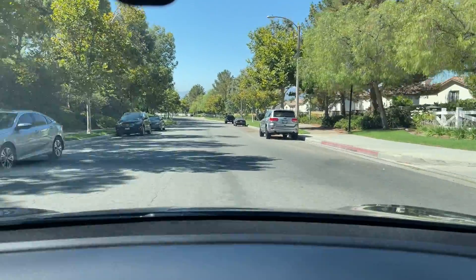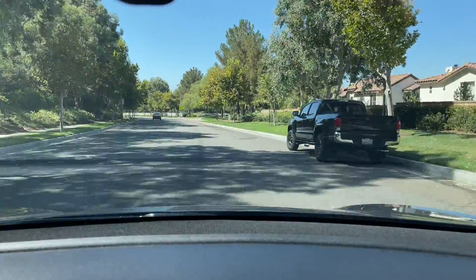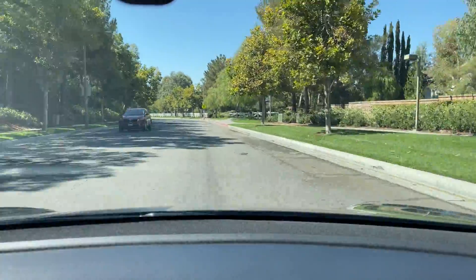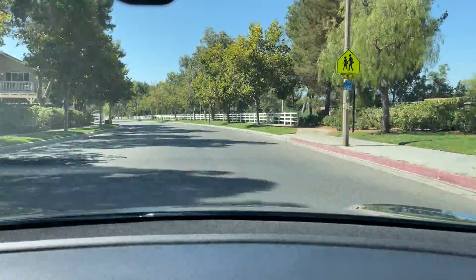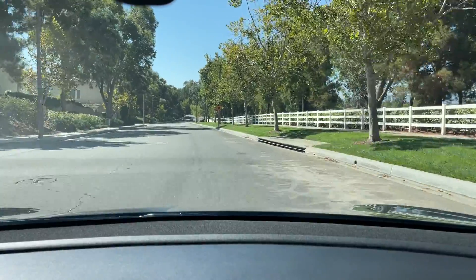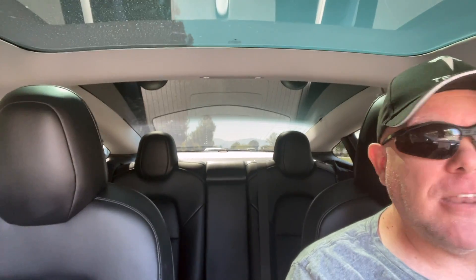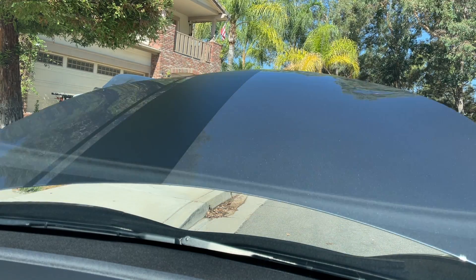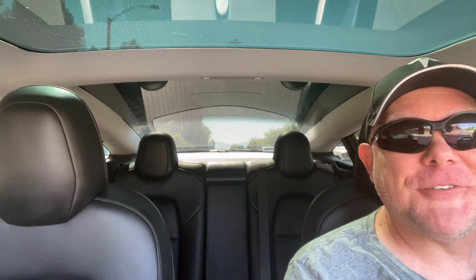It's very cool in that when you're picking up takeout — I use my frunk a lot for takeout: pizza, Chinese, whatever — because I don't want the smell coming into the cabin. So I grab my takeout, open the app, open the frunk and it just opens. You've got a handful of stuff — it's really convenient. Just put your stuff in the frunk and then close it down yourself. It's not that big of a deal not having the auto-close function if you don't want to spend a lot of money.